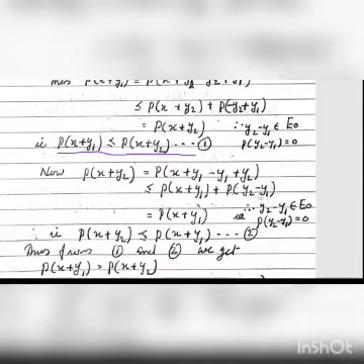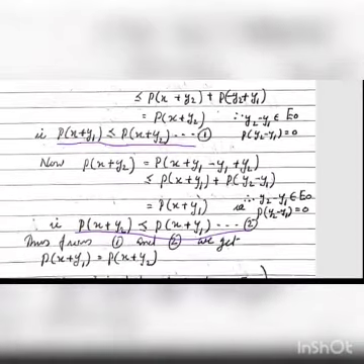So y2 minus y1 also belongs to E naught. E naught is nothing but the kernel of P. That means P of y2 minus y1 is 0. So what you got is P of x plus y2 is less than or equal to P of x plus y1. Now from condition 1 and condition 2, we can conclude that P of x plus y1 is equal to P of x plus y2.